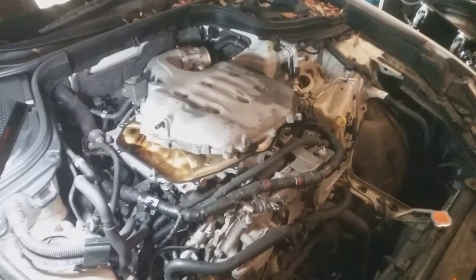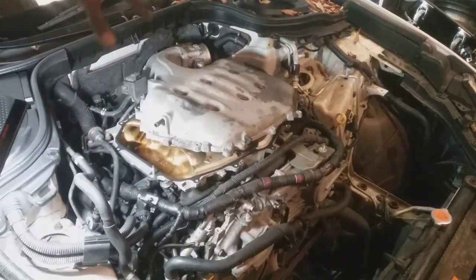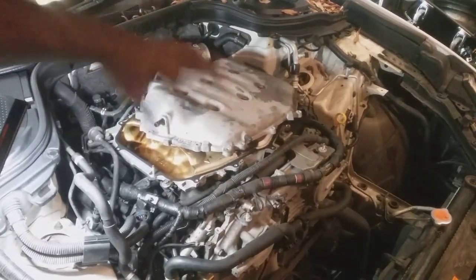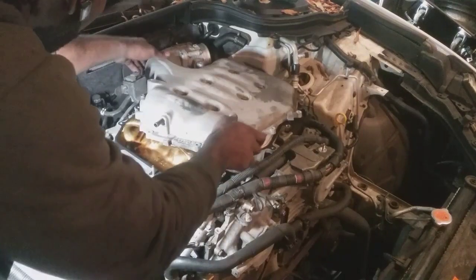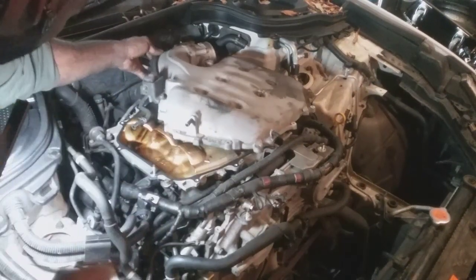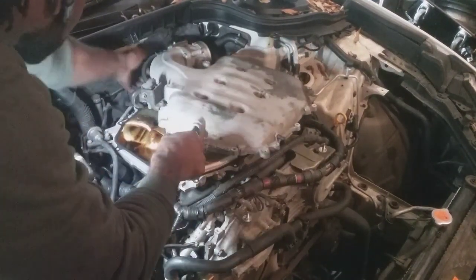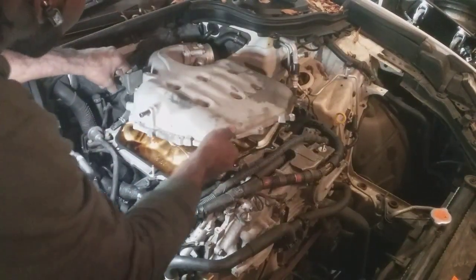We're good. All right, I know I'm the biggest walking contradiction here, but just really quick, you do have to remove the upper intake to access the lower portion to get the lower portion out. So I use a 10 millimeter, got all the bolts around the upper intake plenum, pull that off, and then I'm gonna get the lower portion out. I think I got everything except for the hose in the back. This coolant, I think it's either coolant or vacuum. It's gonna be a coolant hose in the bottom now here.